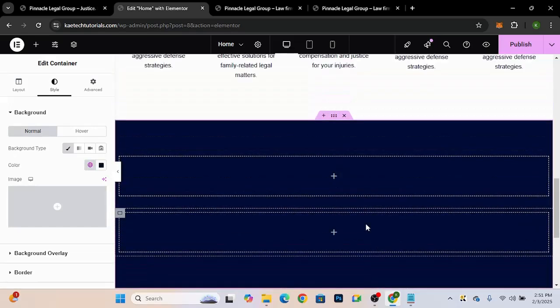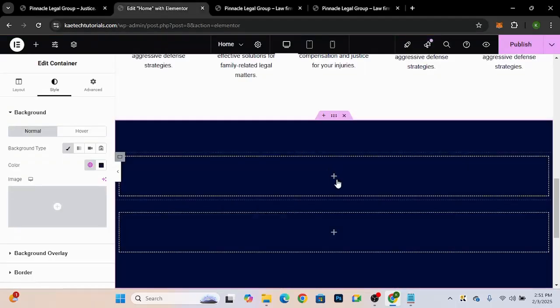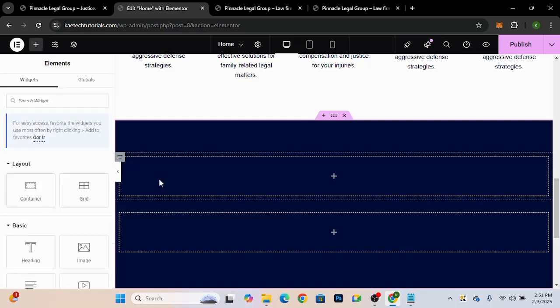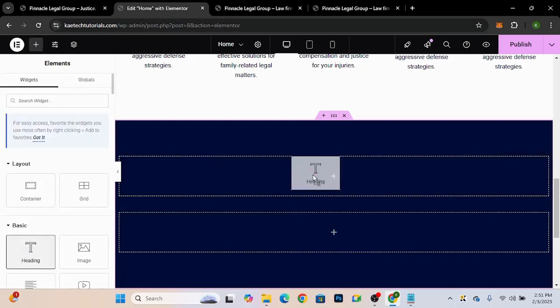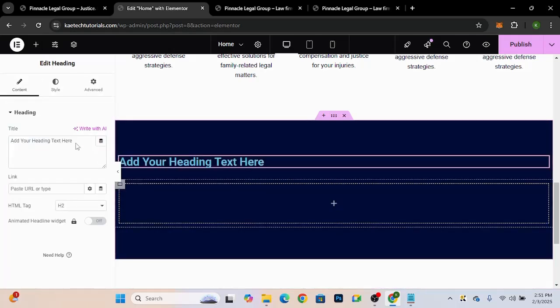Okay, so after we are done with this one, I'm going to come over here and copy these words, and then come back over here, click on the plus icon, and drag in a heading widget. I'll change the words over here to the ones that I copied, and I'm going to put everything in the middle.